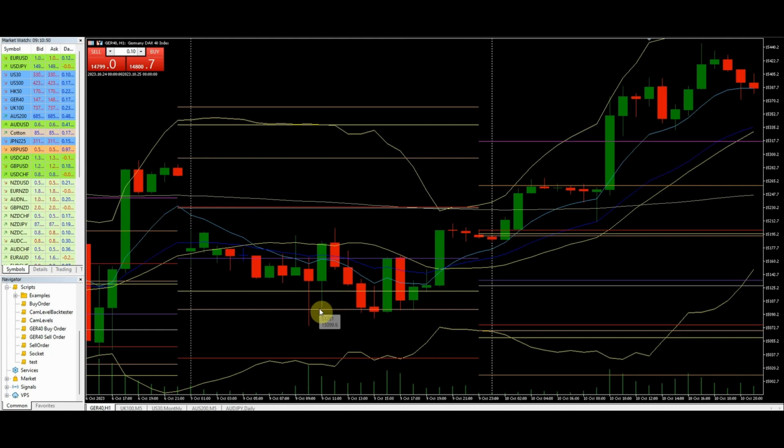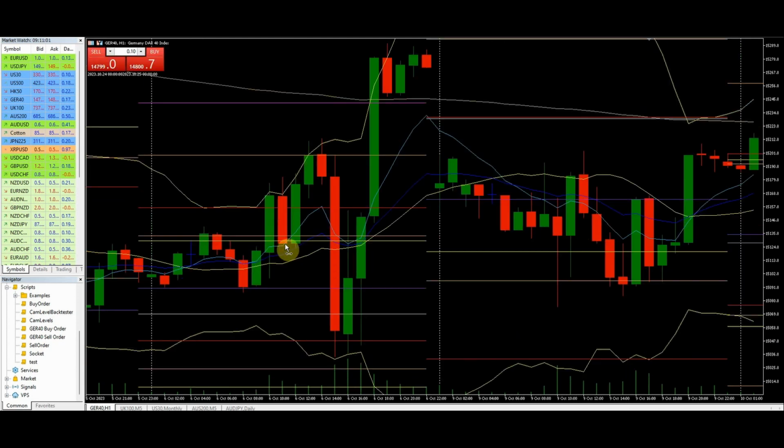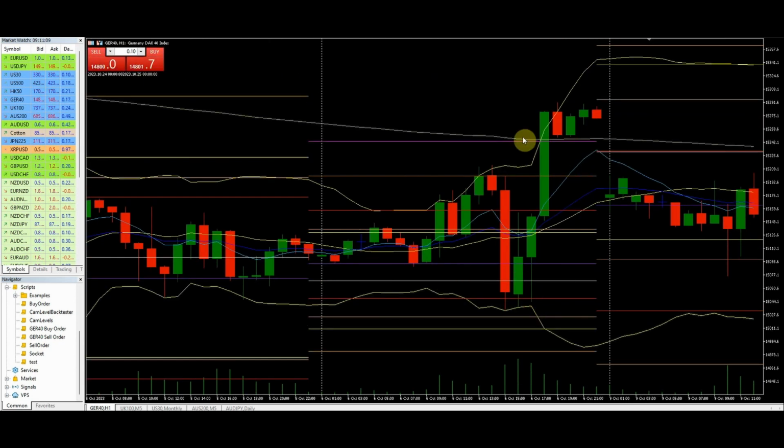On this day, on the 9th of October, came down, hit the S1 and had some good buying activity there a couple of times, so a couple of opportunities. Even just looking at the 1 hour chart, very scrappy day here, not an ideal trading day. However, you can see the Bollinger Bands were almost touched at the lows before the market turned around, so potentially traders might have got in here at the R2 to look to turn around. Again, we're touching the Bollinger Bands at the R2 and then down on the low. However, this is a bit of a scrappy trading day. It would have been tough to read.